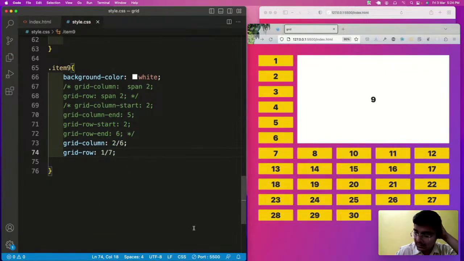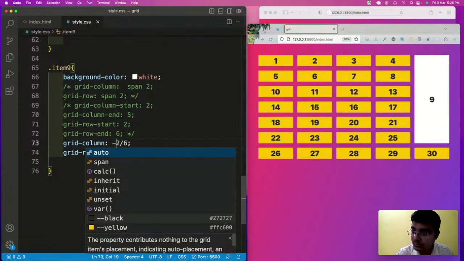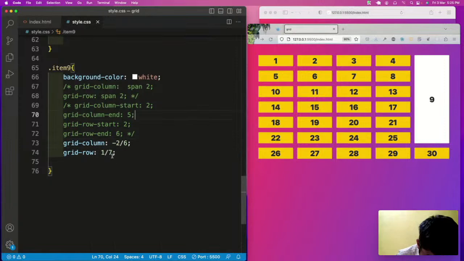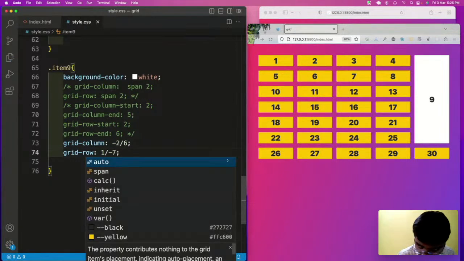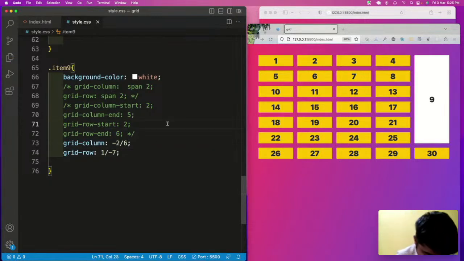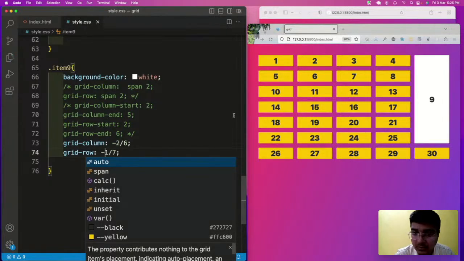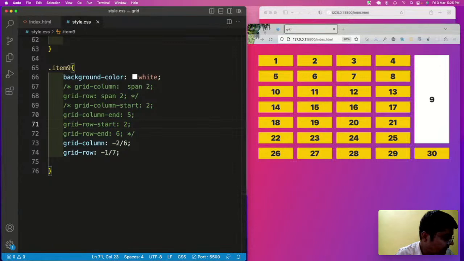This span functionality, this merging functionality is very good. You can see how you will be able to place the items very well. Now, one more thing. If I write from -2, and if I write minus, let us see how it looks. So that is how this will work.